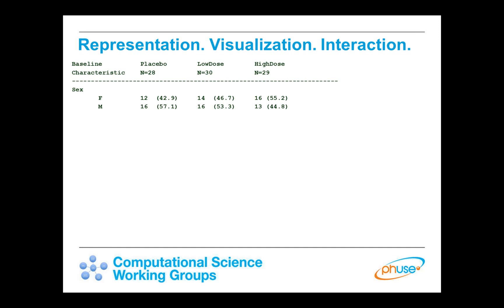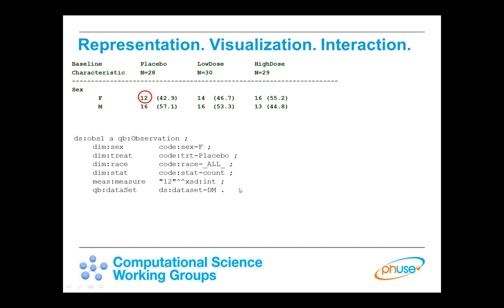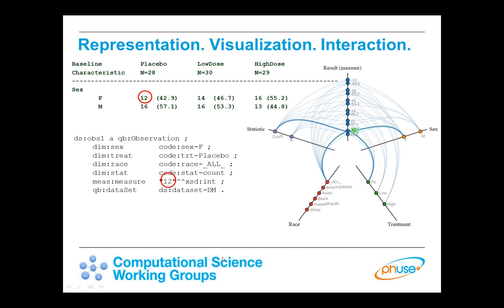On a more practical level, here's a simple demographics table showing the number of females in the placebo treatment group expressed in Turtle RDF format. We can create very new and interactive graphical presentations — for example, a hive plot made using D3.js. Hovering over a data node, you can quickly see links to cube dimensions like statistic, race, and treatment. If you click on a node, you can go to the underlying hyperlinked data and open a faceted browser page to follow hyperlinks through the data. You have to come to the workshop to see all that in action.